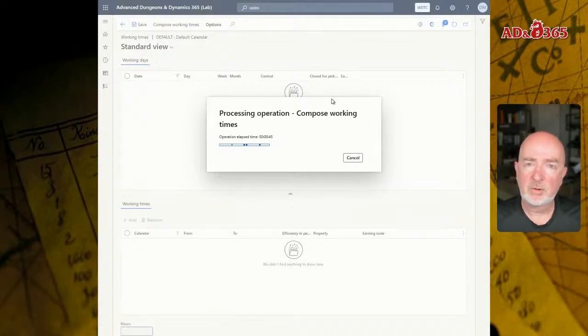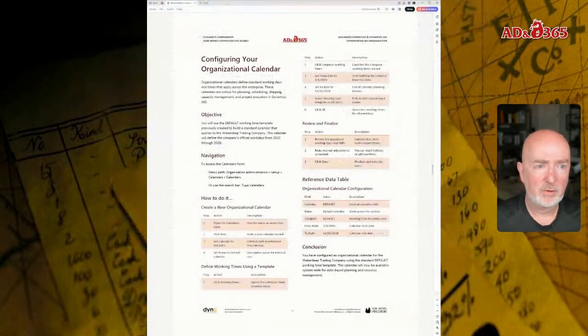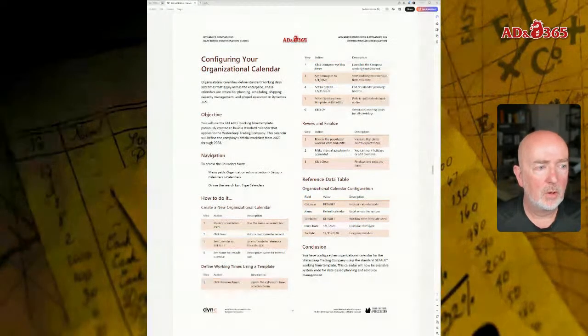But what we're going to do is we're going to say, I want to run it from January 1st, 2030, and then extend it out for however many years we want. So this is running in the background. We'll just talk about this for a second as it moves through. Now, while this is finishing, we're going to wrap up a little bit, because we'll go back over to the documentation. And we can see that we're doing all of these steps on how we want to extend out the dates.